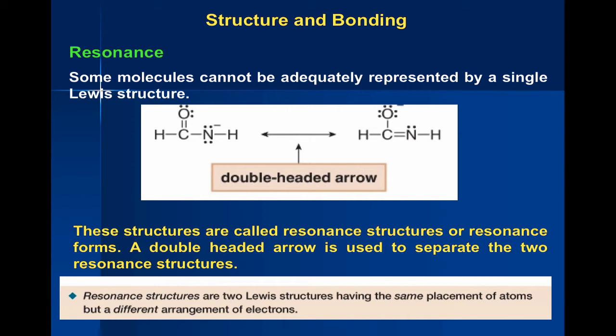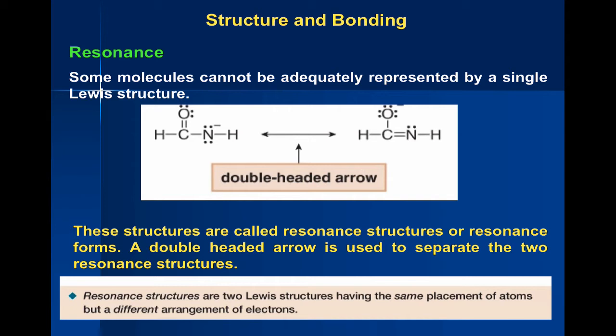And notice we are using a double-headed arrow, and I want everybody to understand this, and I have to repeat this many times throughout this course. That double-headed arrow is not an equilibrium. These resonance structures are not bouncing back and forth between one another. These are defects in Lewis structures. The molecule doesn't look like this, nor does it look like that. It looks like something in between, and it's just hard to draw using proper Lewis structures. So we have to draw resonance structures, okay? So in drawing resonance structures, what can I move and what can't I move?